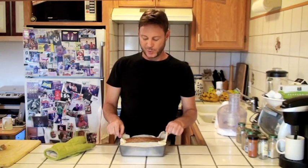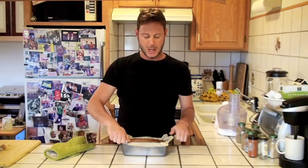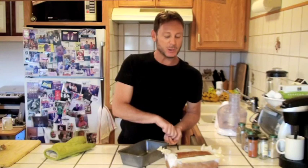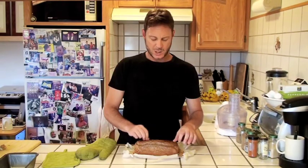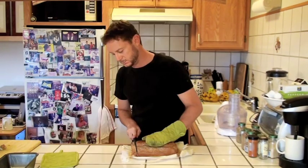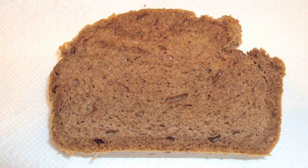Normally, I would let this cool for quite a while before cutting into it, but I mean, you're here. Yeah, just give it a touch to the top. If it's nice and spongy like that, it's done. Oh, you see the steam coming off. Wow. Look at that. Isn't that great?